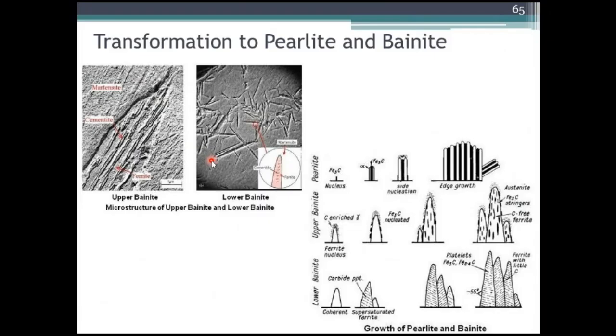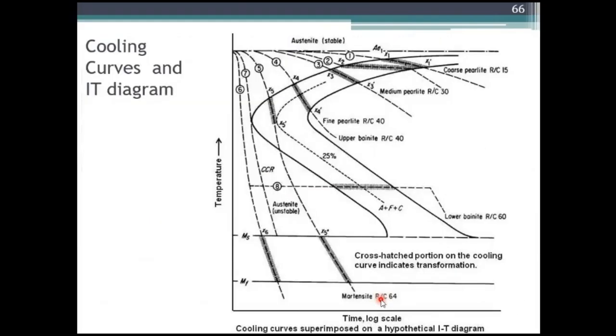When it is upper bainite, see, this is a perlite form of transformation. When it goes to an upper bainite, it will be enriching, and A type, B type ferrites will be continuously formed with stringers introduced inside it, which will yield to form an austenite. Okay, so this is a lower bainite structure.